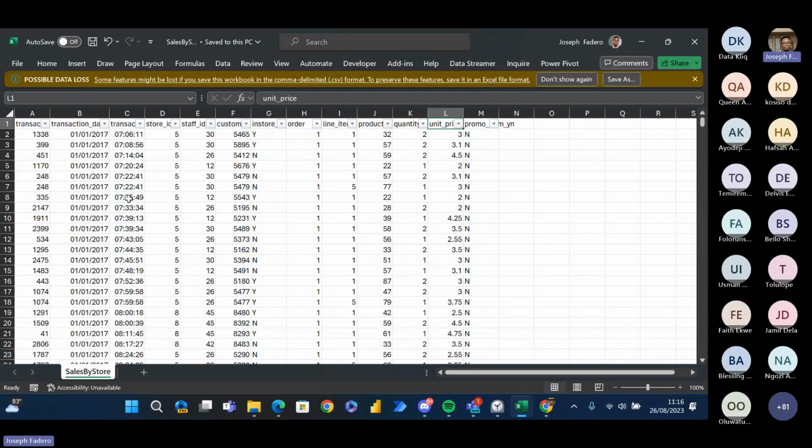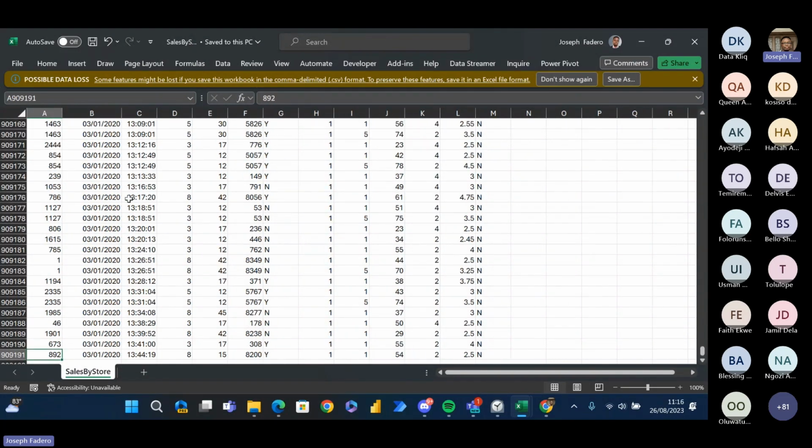There's one thing we need to note. Why a lot of people say Excel cannot be considered a proper database is because Excel has a limitation.